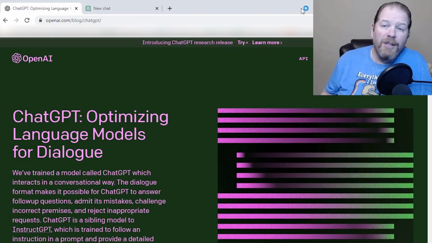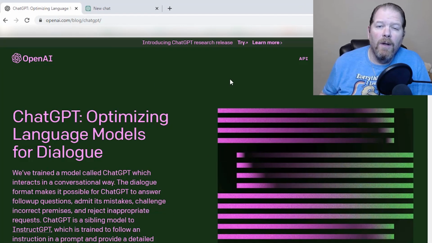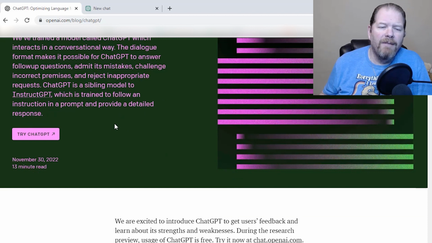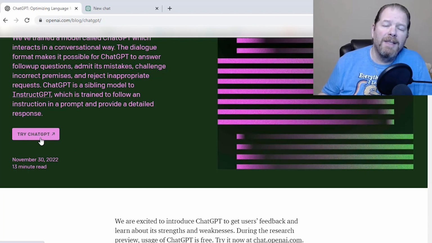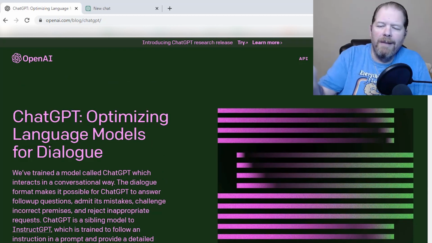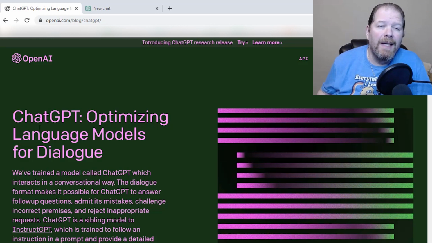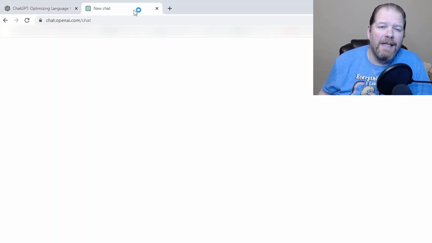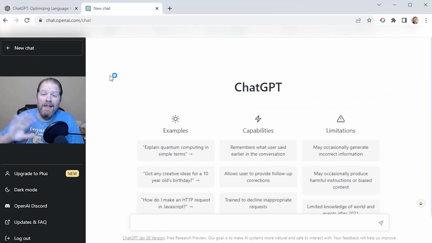Now, here we are on ChatGPT, and all you have to do is scroll down here. If you don't already have an account, click Try ChatGPT. You click on that. It's going to ask you for an email address to log in as. You do that. It's going to then send you an email to verify the email address. It's going to ask you your name. So you put your first name, your last name, whatever you want to use. And then you'll get to this page. And this page, and again, this is absolutely free.